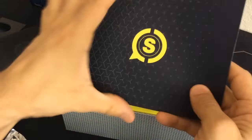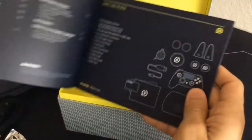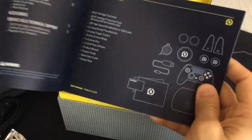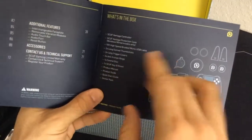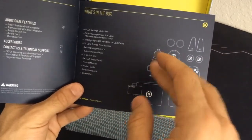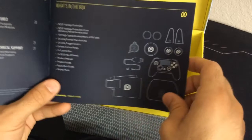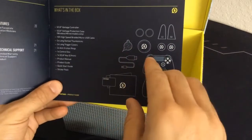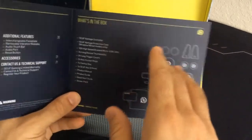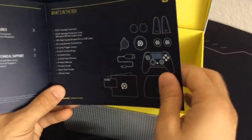So this is the SCUF Gaming safety information. We don't really care about that. We care about this stuff, however. This has a whole bunch of stuff related to the controller itself, what's in the box. So what you're getting in the box completely, just to run through this: you're getting the controller, the case, the 10-foot high speed braided micro USB, which is basically this thing right here, a USB connection. You're also getting the 2 dome thumbsticks, the 2 trigger covers, the anti-friction rings, the control disc, the SCUF key, the manual, the guide, the quick start guide, and the sticker pack.